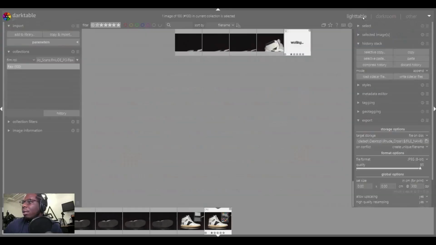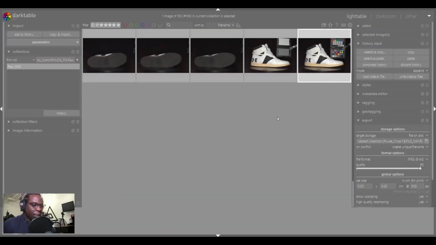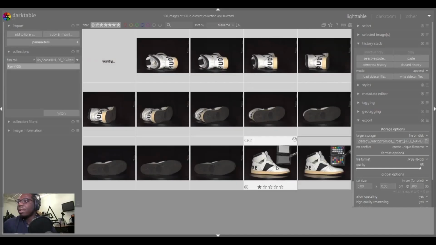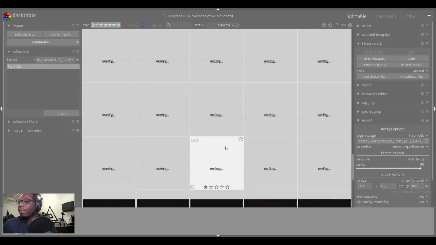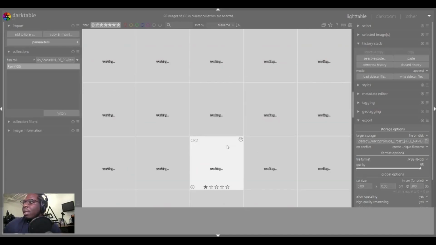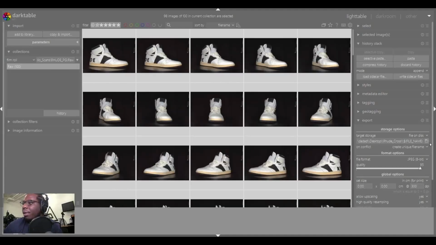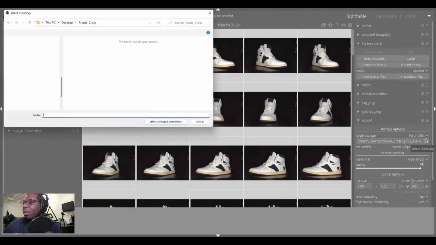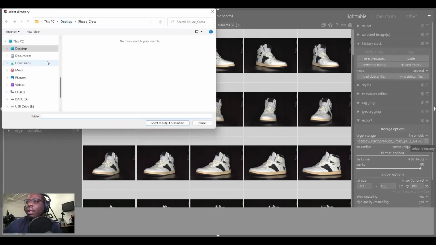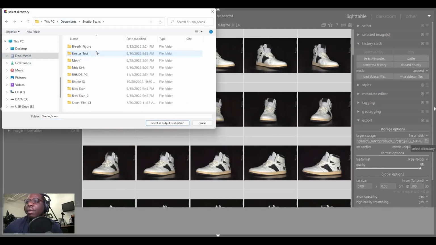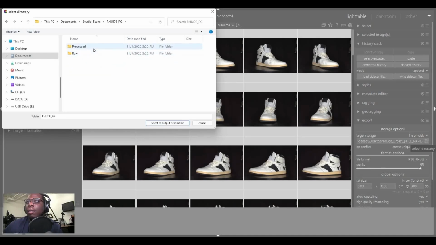After that's all done, you can come out to the light table, hit Control A. I'm going to deselect these images because I don't want to export these, but everything else is the information for our photogrammetry. In storage options, you can select the directory where you want it to write to. So I have a folder already set here. So processed.